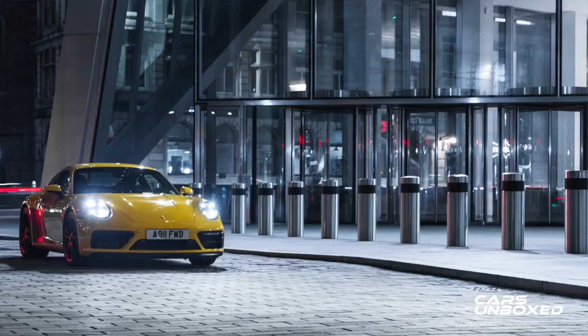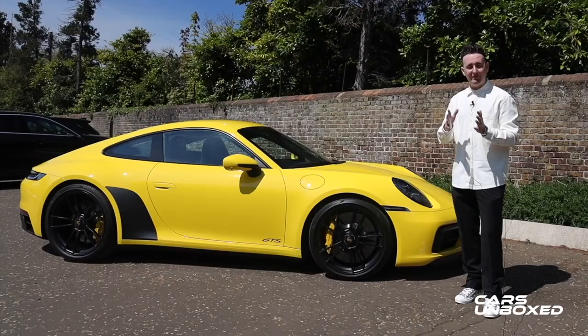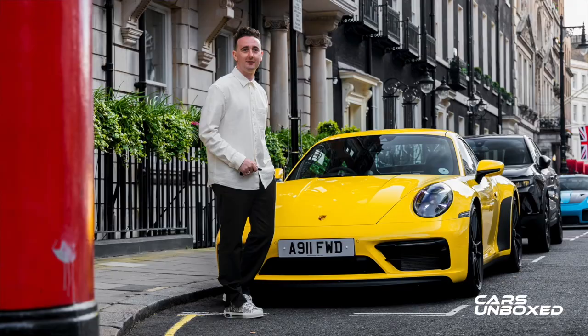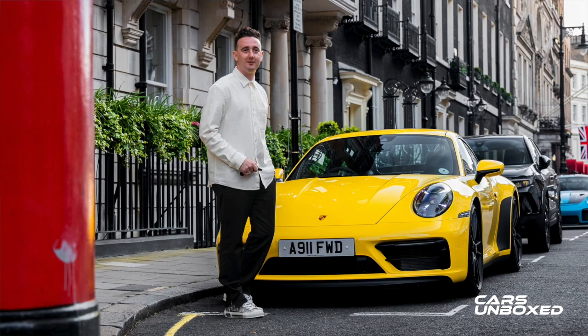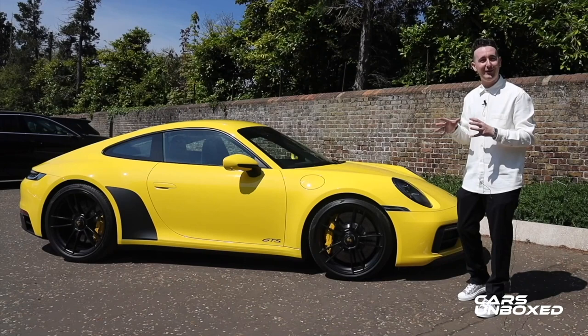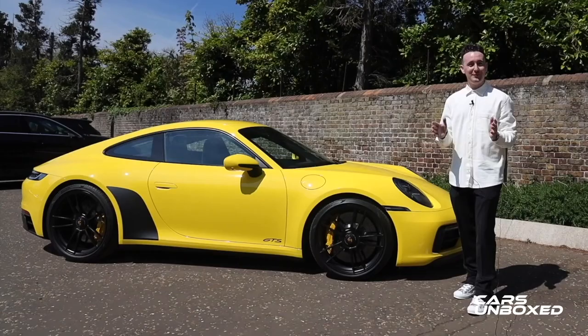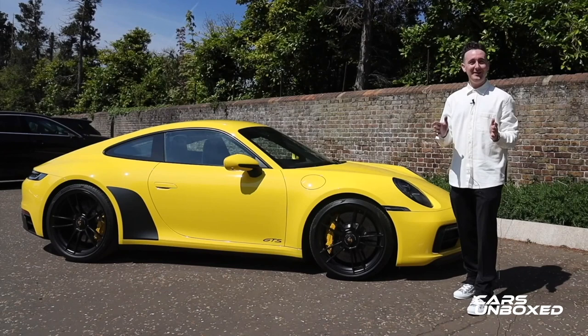I'm lucky enough to test many different cars, particularly Porsches and some really luxurious cars as well, but there are actually very few that you'd actually want to own. This really is one of those cars that you can see yourself aspiring to owning because it just fits into your daily life so well. Another great thing about the GTS is that it is a relatively attainable Porsche — you can go into a dealer and order one, whereas a car like the GT3 is so limited and there's certainly a premium on some of the 992 GT3 prices already. So, for all of those reasons, it more than lives up to its GTS reputation — a fantastic, well-rounded, all-purpose 911.